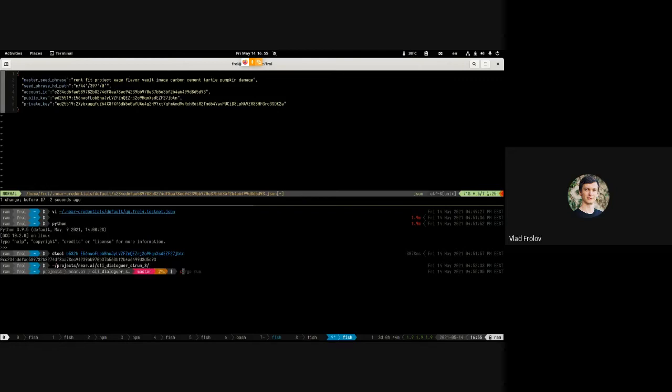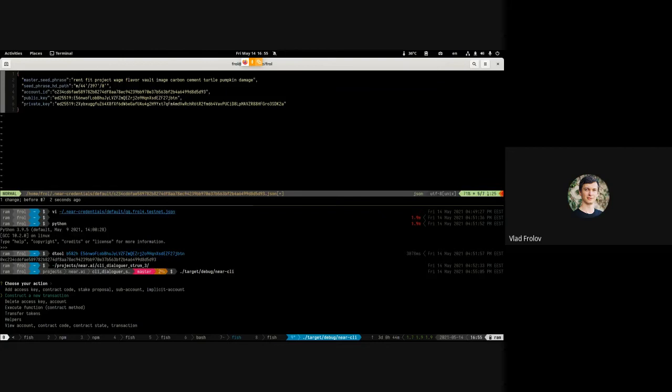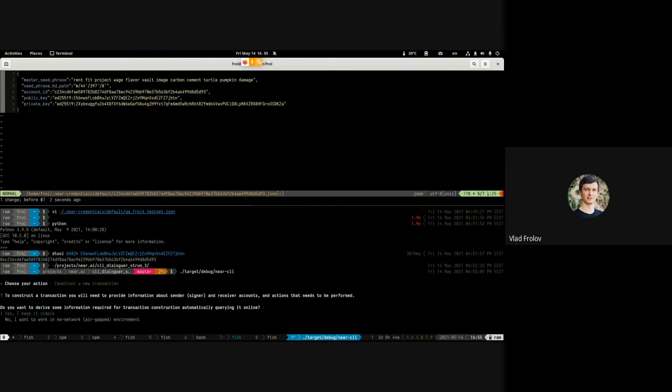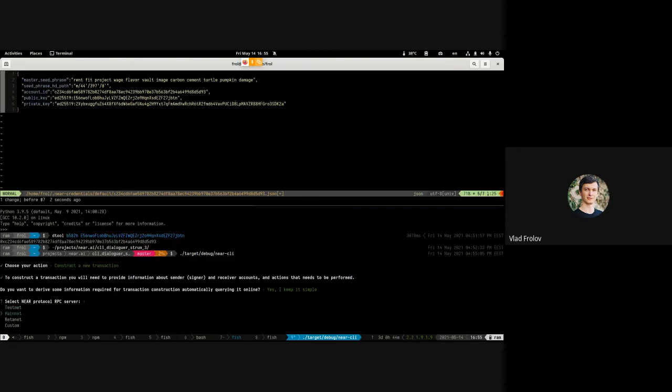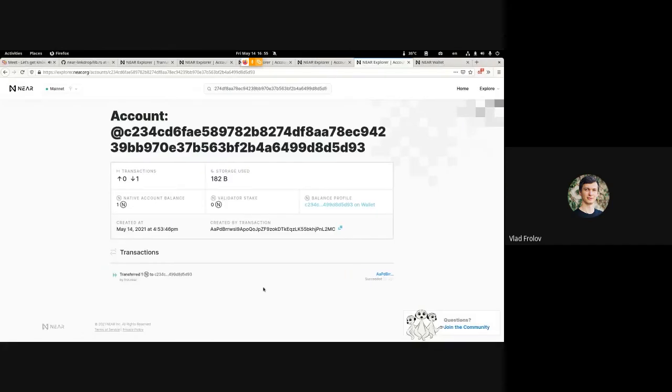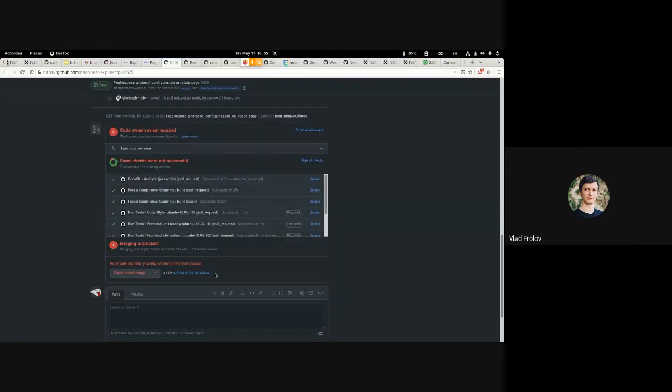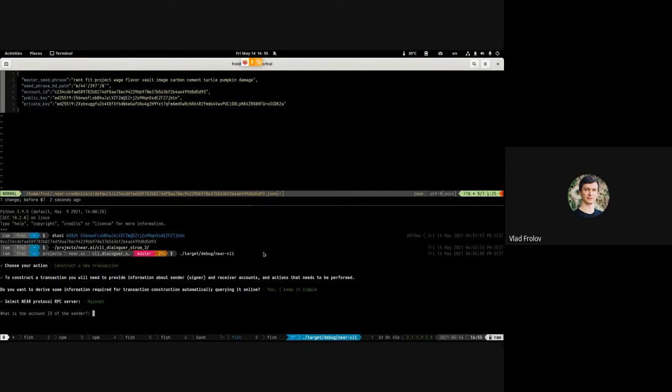Sorry for using my experimental tooling, but I find it a bit easier to show, especially when you just want to construct a transaction. So it's a nice questionnaire here. It asks various questions, whether to keep it simple or whatever. We go to mainnet because I sent the tokens. I could actually send the tokens on testnet. I really forgot that I could do it, and it would be much easier to handle.